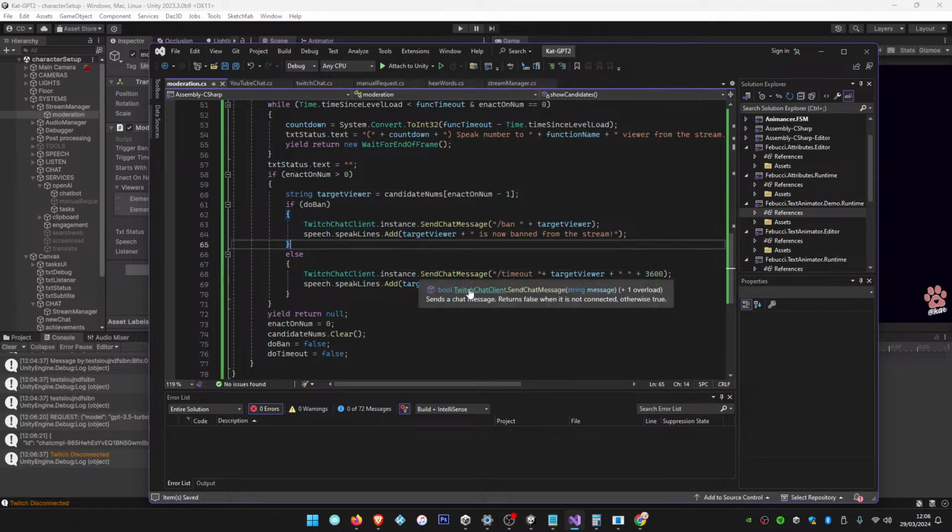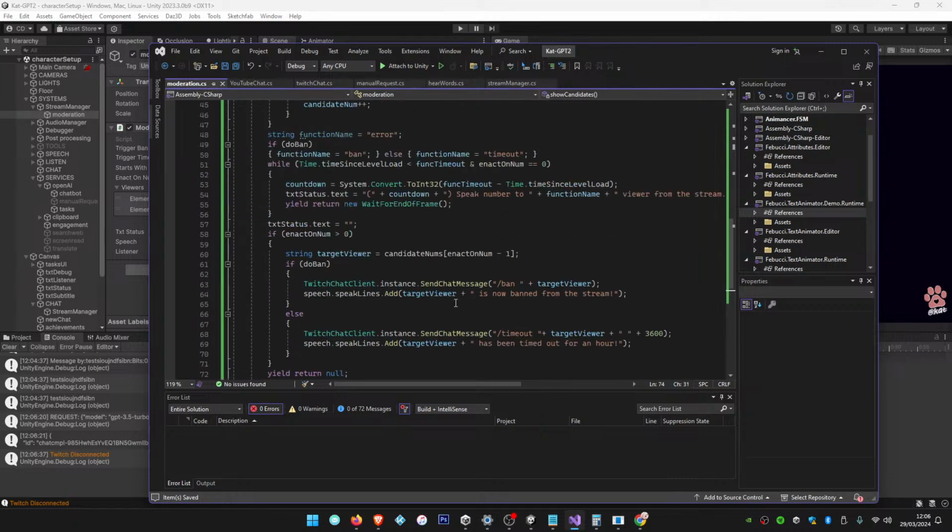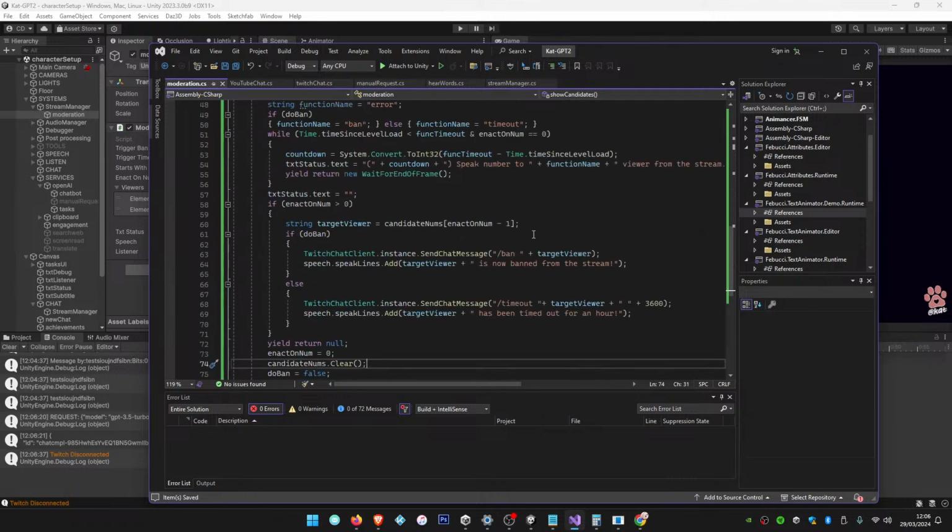Okay, well, I tried. I'll probably look at this later off stream. For whatever reason, these chat messages aren't being recognized. These / commands aren't being recognized when they get posted from this client.